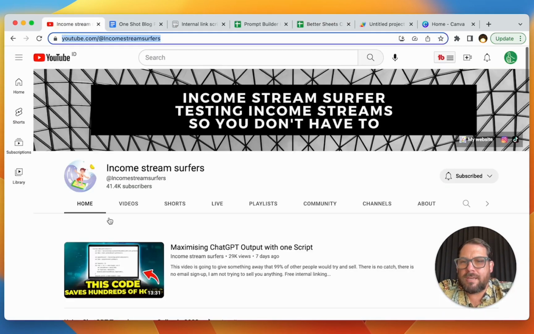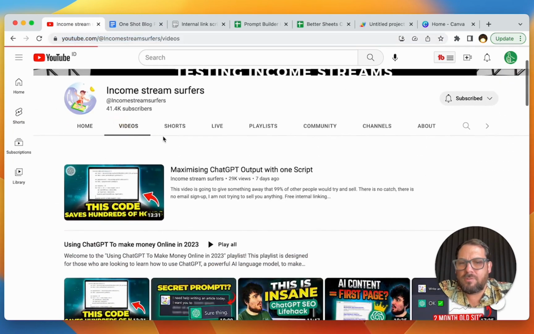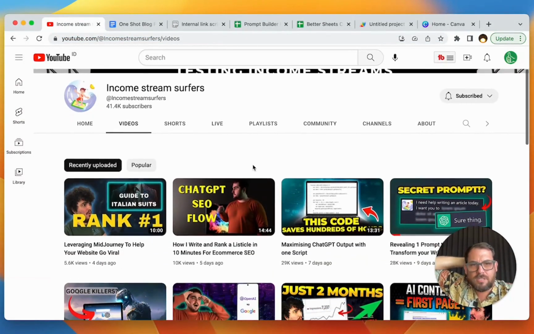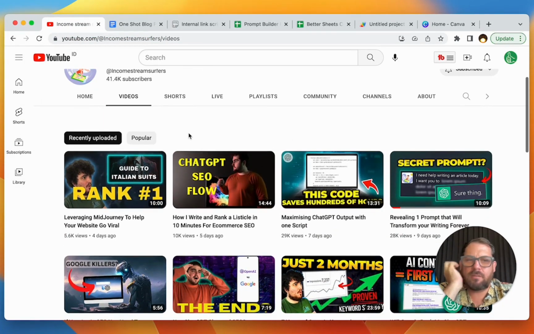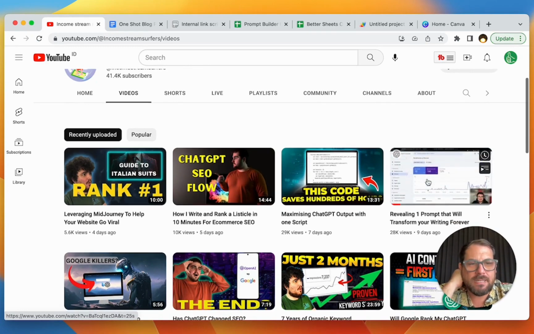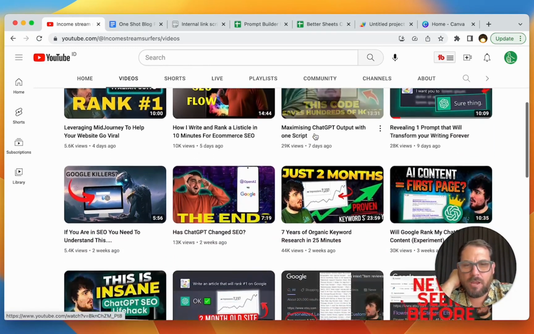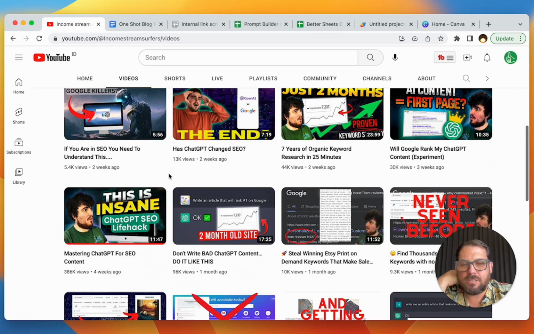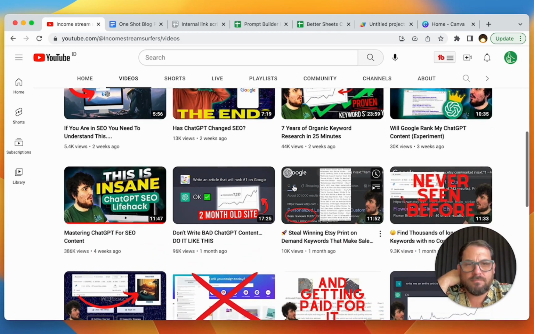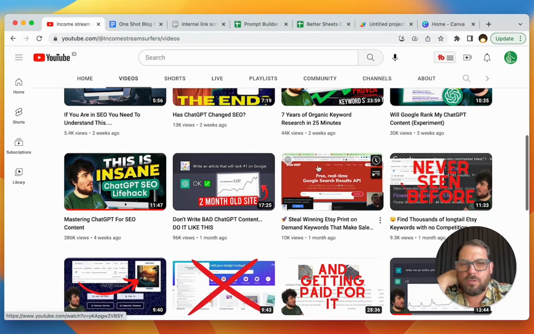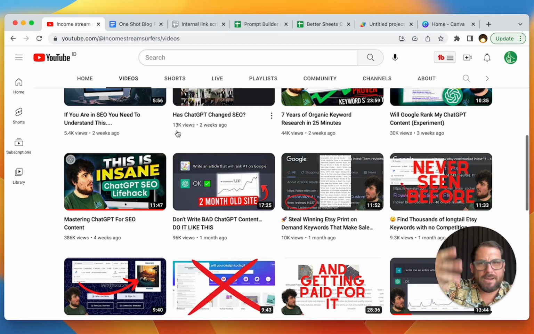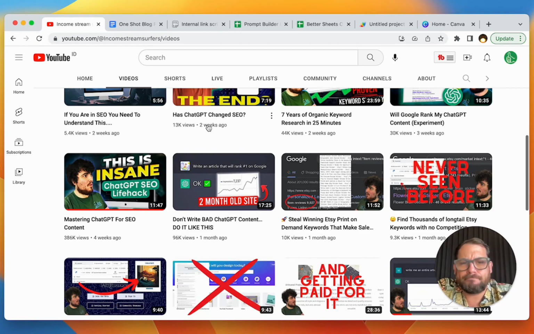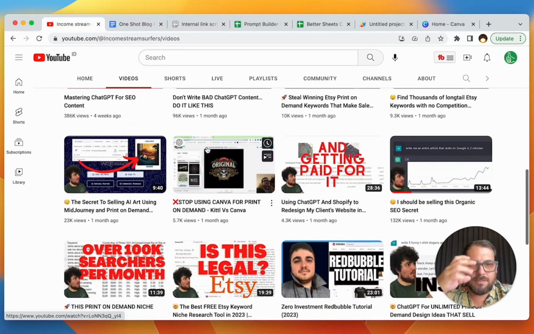Cool, so let's look at Income Stream Surfers' videos to get a sense of the colors he's using. He's using very dark colors and this cute sort of blue teal color, and he uses the ChatGPT green over here. It looks like he likes dark mode better, a darker background and a bright foreground or text.